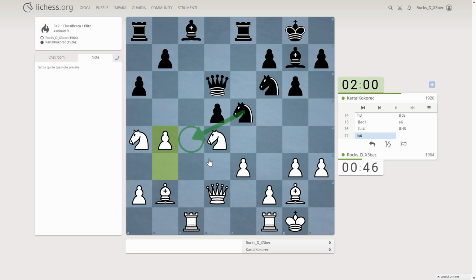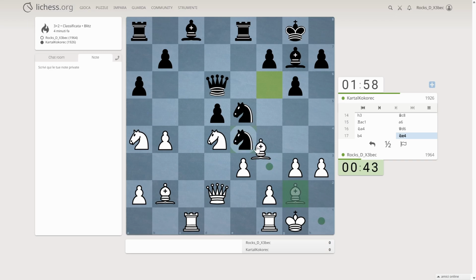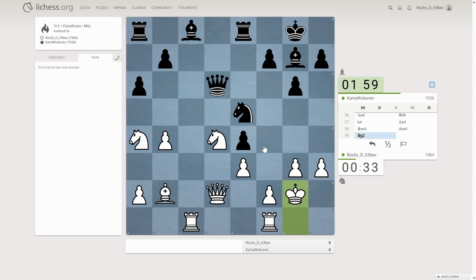Now there is knight here. Very good move. Oh, I completely blundered this. What am I doing? Now there is no move here anymore. What is my opponent doing? What are we doing? There is an attack here, but it's not too concerning. When I say it's not too concerning, it is very concerning. Let's just pretend it's not.